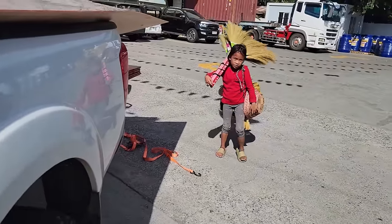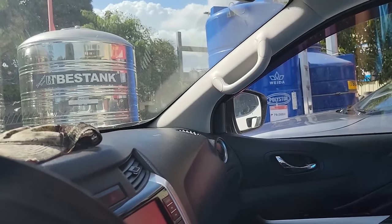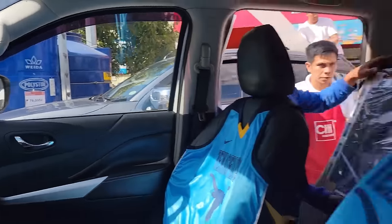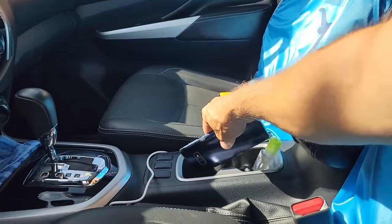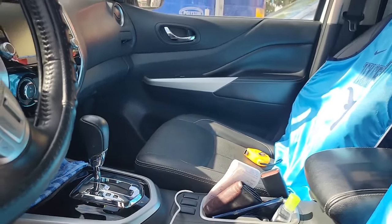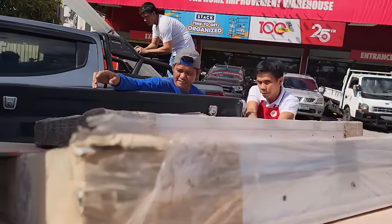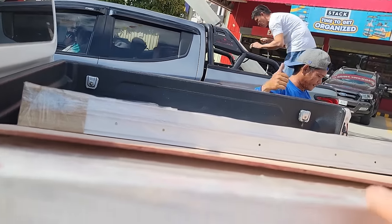These little girls trying to sell stuff. Man, it sure is hot out here. I don't really need none of that, but yes, sweetheart. Here. Well, thank you too. Situations that you don't want to have to deal with, but you have to deal with, and man, sometimes just help them out a little bit, whatever it is. Don't knock it till you've walked in their shoes.